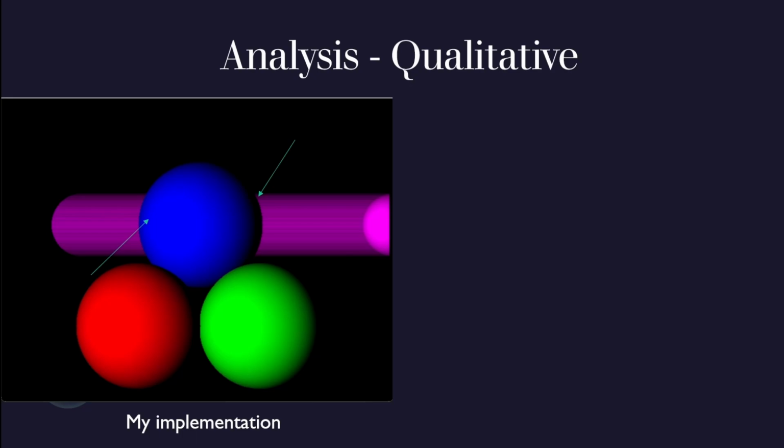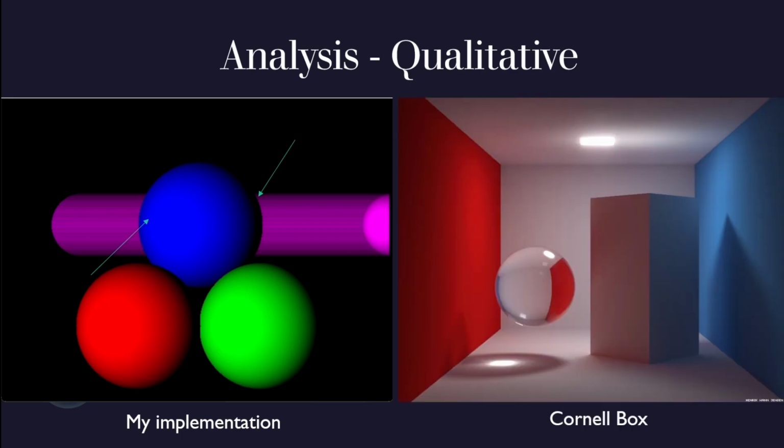If I compare this scene with the other implementations, such as the Cornell Box, it has implemented diffuse materials on the walls and has added a glass sphere to demonstrate global illumination and reflections. And now finally, the evaluation.